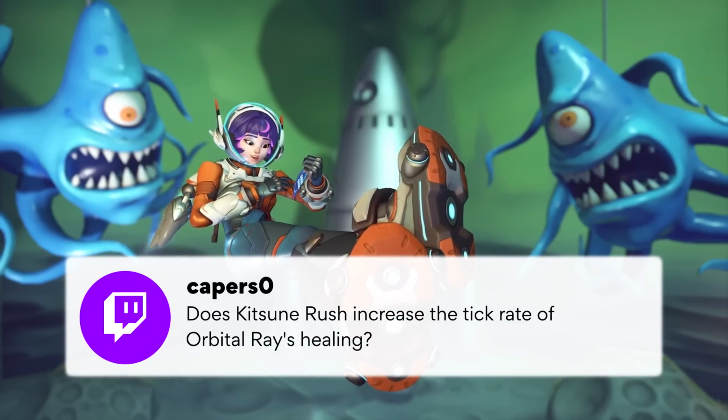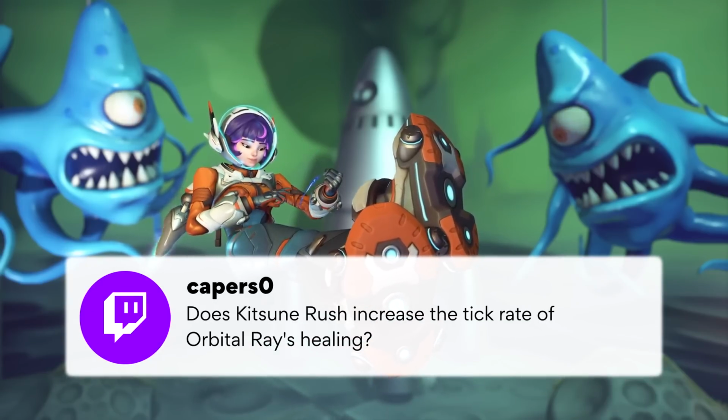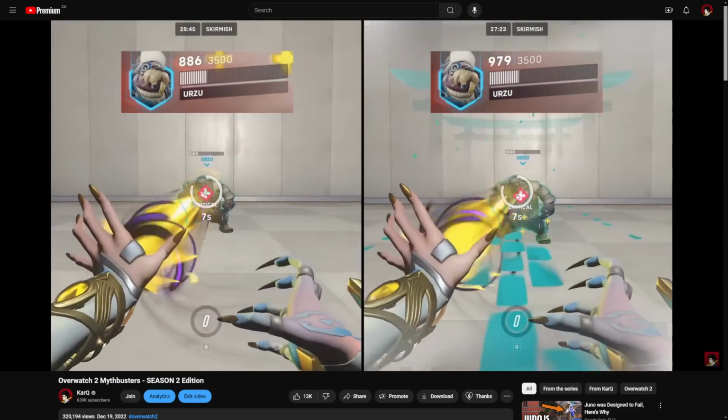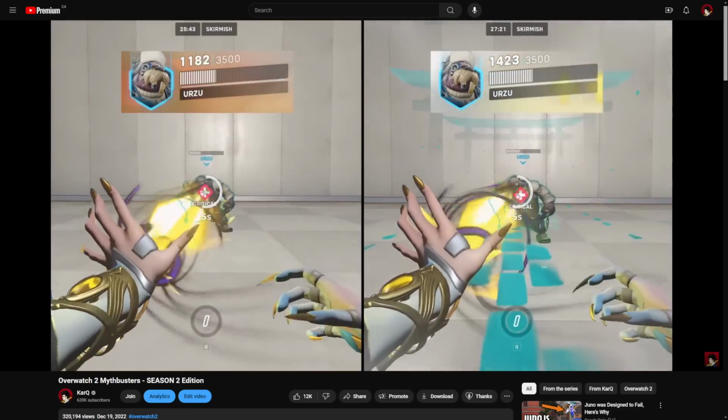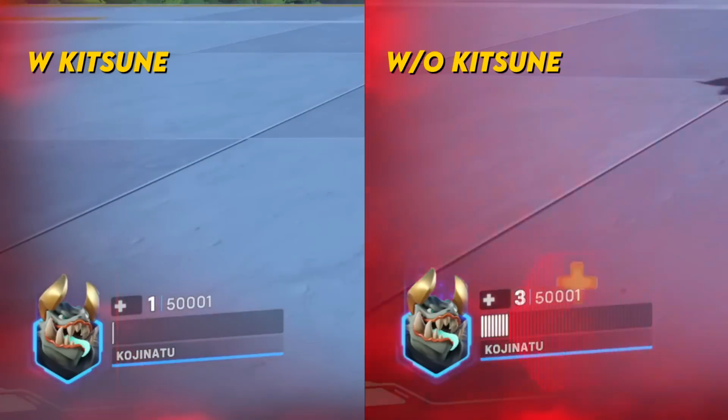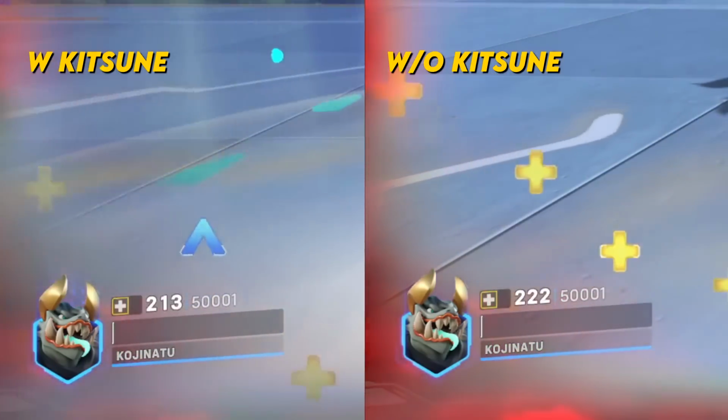Does Kitsune Rush increase the tick rate of Orbital Ray's healing? This one's an important one to check because if you watched the old Mythbusters from a long time ago, we did check Kitsune Rush with Coalescence, and it does improve Coalescence healing and damage. So let's check Orbital Ray here, and it looks like it has no effect. So good thing we checked.